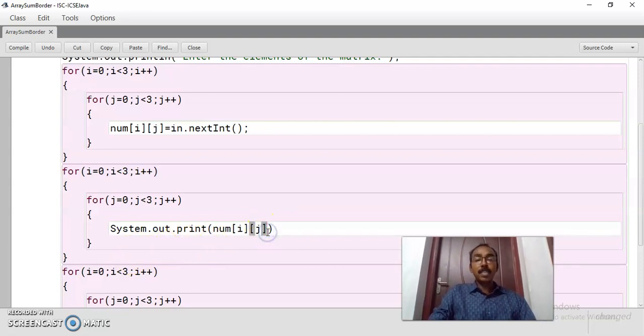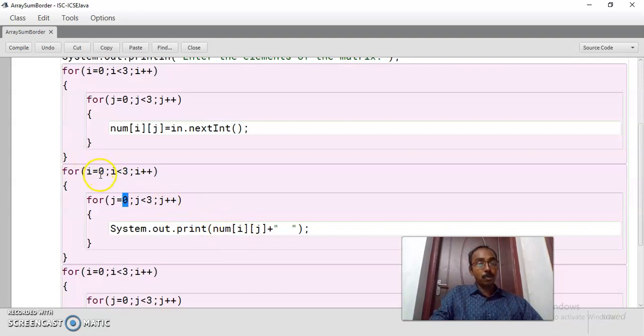After displaying that element, you can leave a small space, for example, 2 or 3 spaces, to differentiate the current element from the next element. So now what will happen when i is 0? It will have value 0, representing the first row, and j starts from 0. So 0 0 means it will display the first element in the matrix.